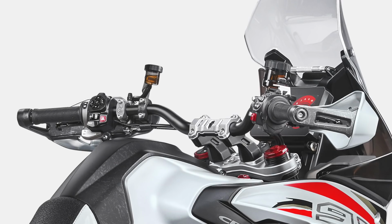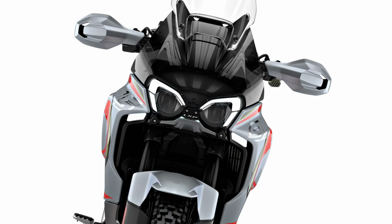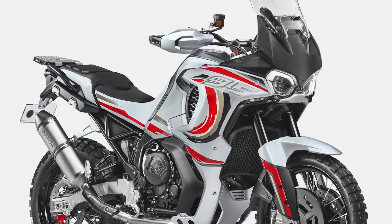in the adventure market. Comfort-wise, this bike looks decent as well, so we can see handguards, a fairly substantial windscreen, plenty of protection from the bodywork, and what looks like a fairly comfortable saddle, although these things really do have to be measured with a properly good date in the saddle, and I am selflessly willing to volunteer myself for such a task. As for styling, it has a lot in common with the 5.5, but just looks that little bit more premium in the design work.